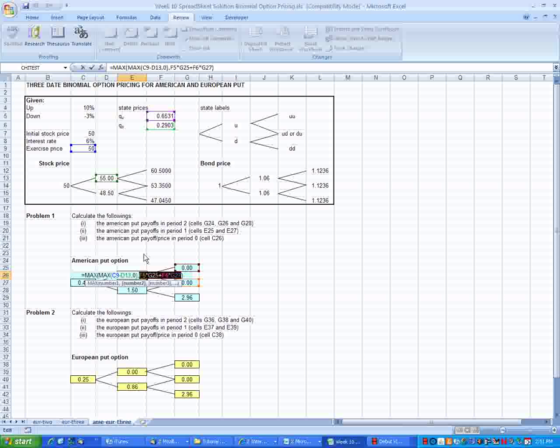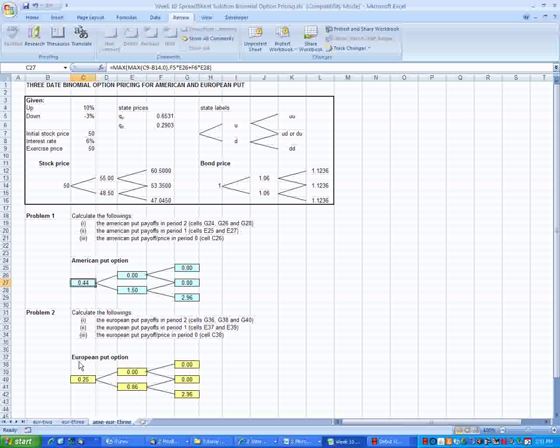So in a nutshell, what this term is saying is, give me the largest value. Either the value of early exercise, which is what this max is, or the value of the state price of the option. Give me whichever one is larger and insert that value in this node of the tree, which happens to be 0. And then repeat for this node and, of course, repeat for the root of the tree. And it's as simple as that.